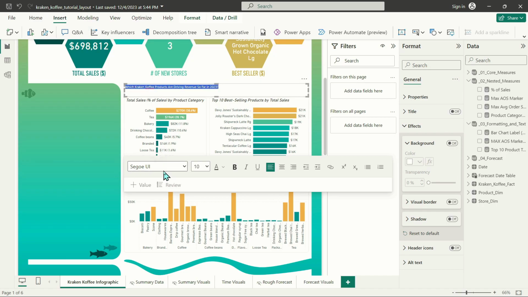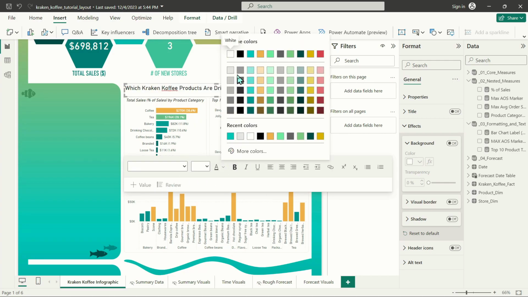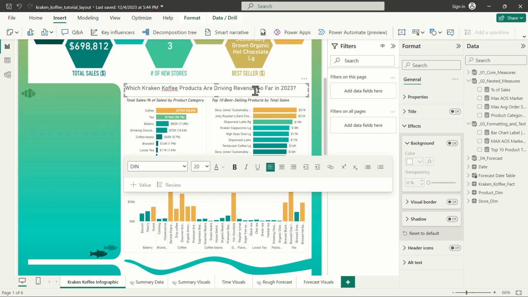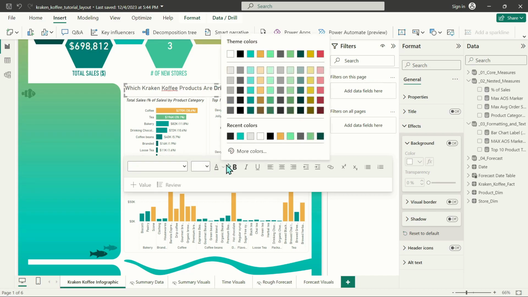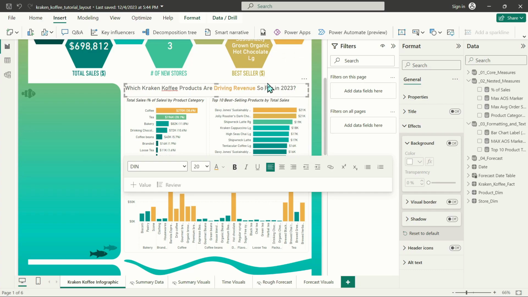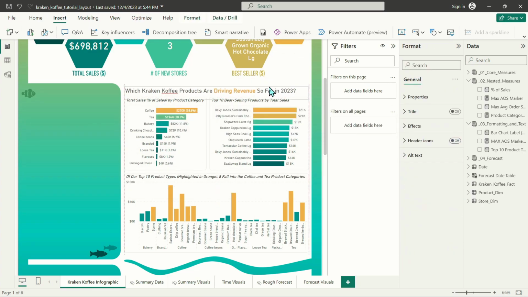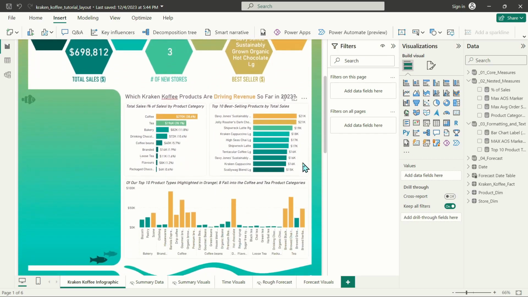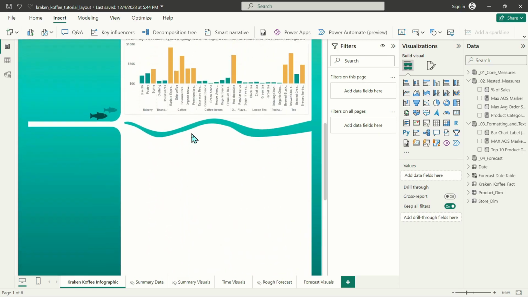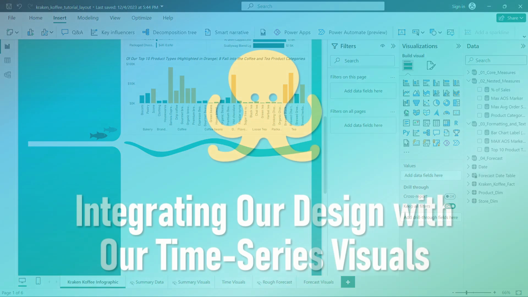I'm going to go ahead and highlight all of that. Let's choose DIN, and let's see how large we can get away with making this. 20 may be about as large as I can make it. 24 is going to flow onto a separate line, so no problem. Looks like 20 is the best I can do. I'm going to go ahead and choose this kind of dark gray font again, and I'm going to go ahead and bold driving revenue so that anybody who's looking at this knows what this section is about. And I'm going to make that orange just to sort of really drive that point home. And I'm just going to put that there. Overall, everything's looking pretty good. I think that now I'm ready to move on to the next section.